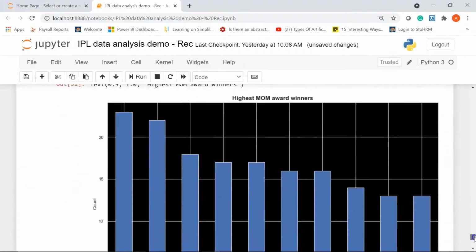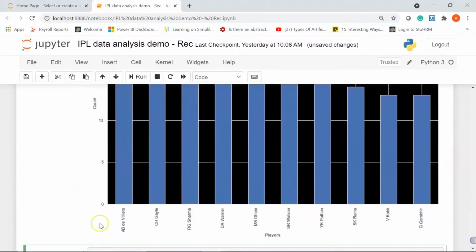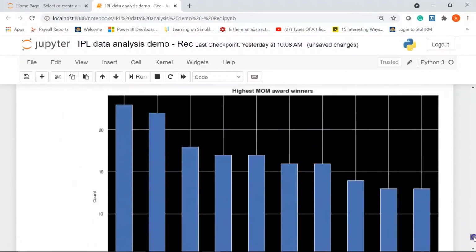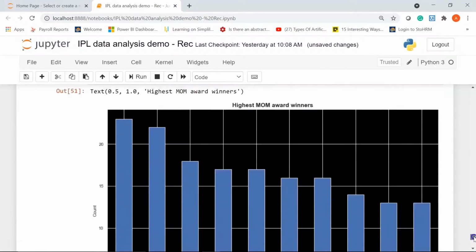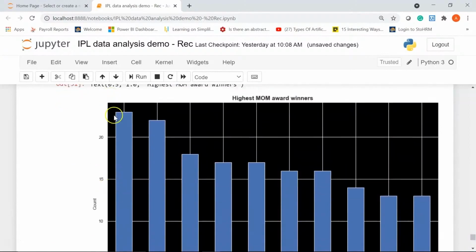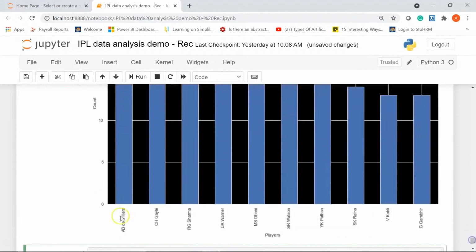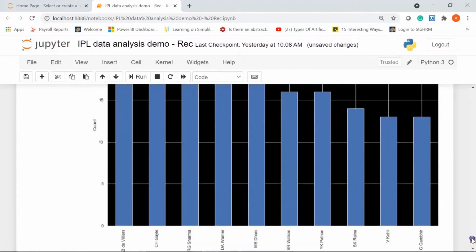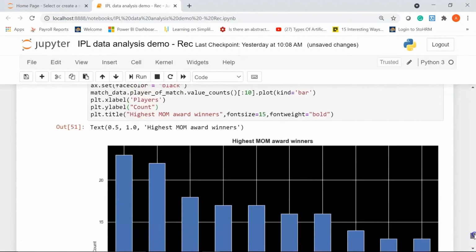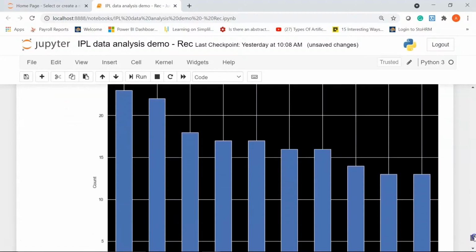If I scroll down, you see here AB de Villiers from South Africa, who currently plays for RCB, has won the highest number of Man of the Match awards, which is actually more than 25, I believe. Next we have Chris Gayle, Rohit Sharma, David Warner, you have Yusuf Pathan, Suresh Raina, Virat Kohli and Gautam Gambhir, who have won the highest number of Man of the Match awards.